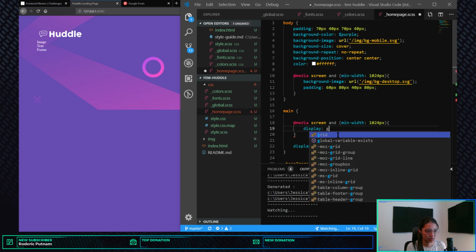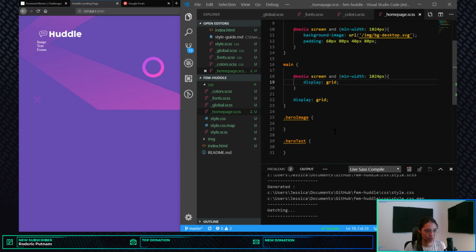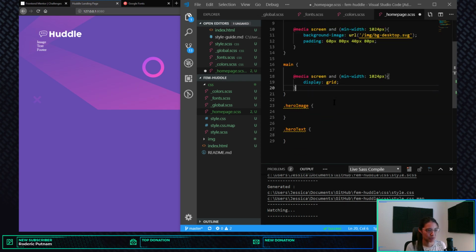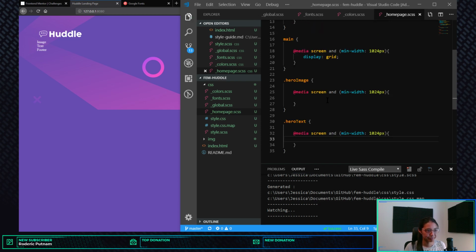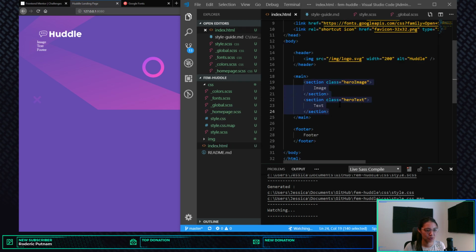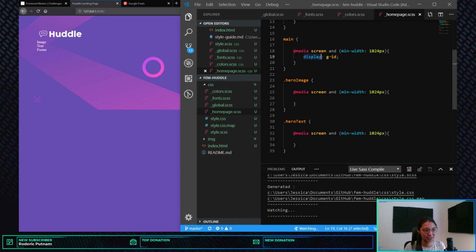So this is where we turn the grid on. We're only going to use CSS grid for our desktop widths, which means we'll pre-add the media query for desktop down here. If you haven't used CSS grid before, a very basic explanation of how it works is you have your elements and you want these two elements, the hero image and the hero text, to be part of the grid. But you need a parent element to turn on the CSS grid, display grid.